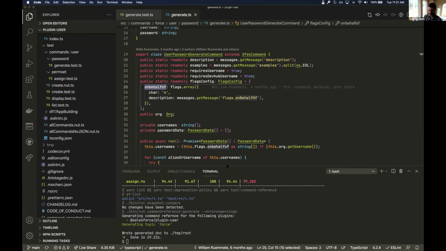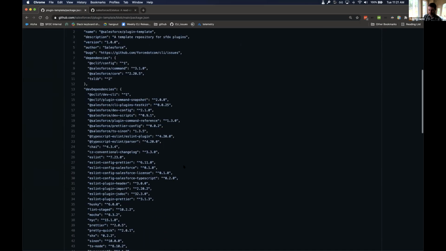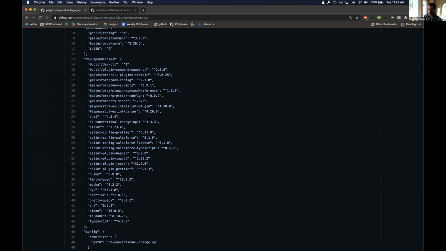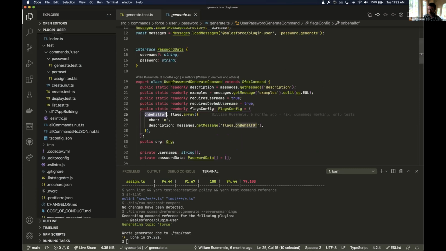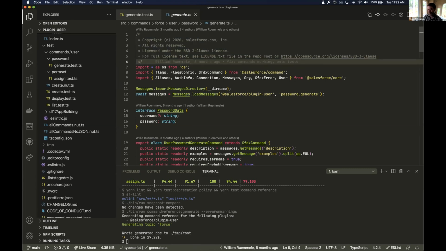The last piece that's probably of interest here is some of our stuff that we've put on here. So you probably don't want to send your bugs here. Things you might not want to use, for example: we have a rule in our ESLint setup that says if you don't have this little copyright header, it's going to throw an error. Fabian's plugin, he probably doesn't want to assign the copyright to Salesforce, so this is something you might want to take out of this template. But for us, it is useful. For people outside of Salesforce, you may have to remove a few things, versus starting with the plugin generator and then adding a whole bunch of things.